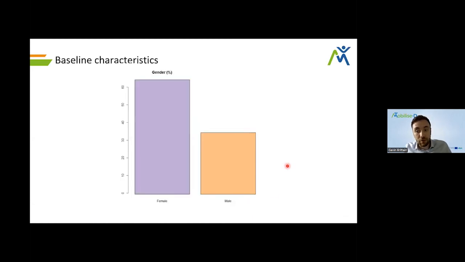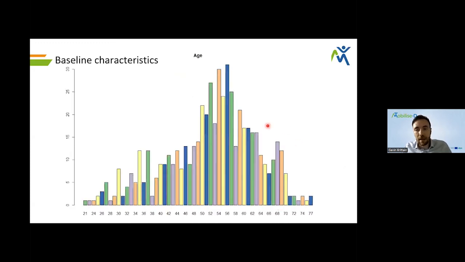We seem to have recruited a slightly lower number of female patients than we'd expect. We'd expect in the MS population to see a 3-to-1 gender ratio split, whereas we've got just under 375 females, so just over 60%. The age of our patients is almost normally distributed, with a mean age of 52 years and a standard deviation of 10.8.